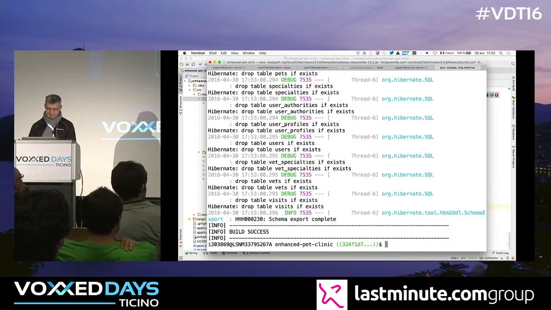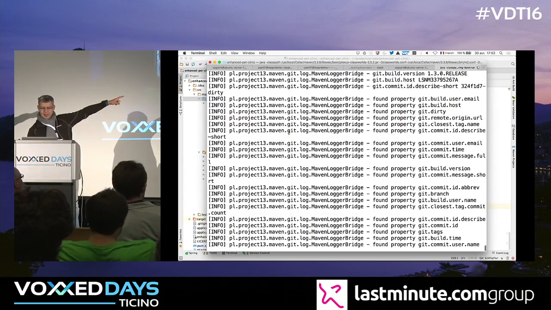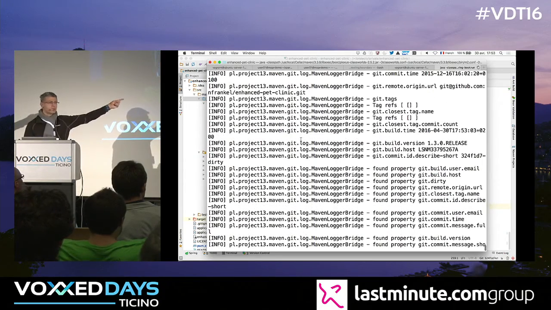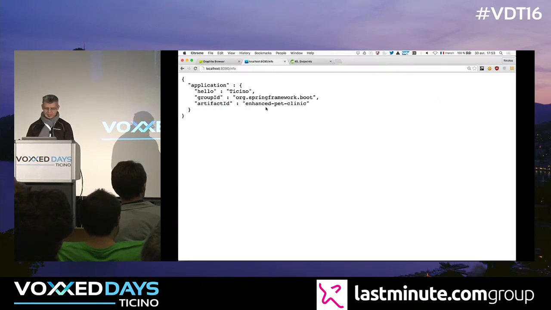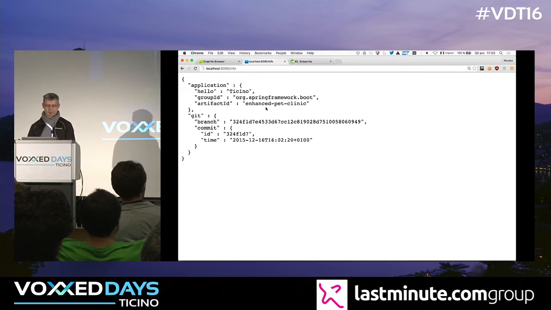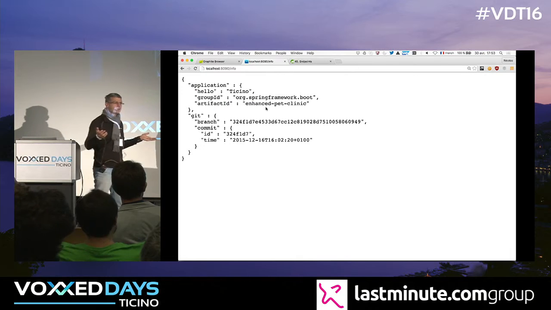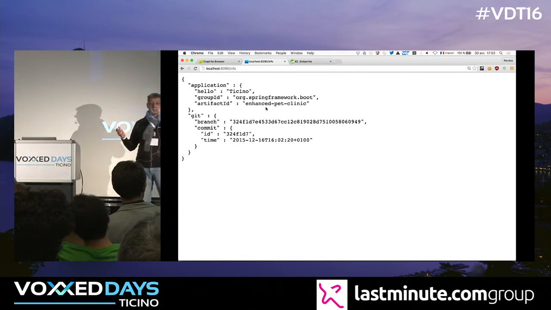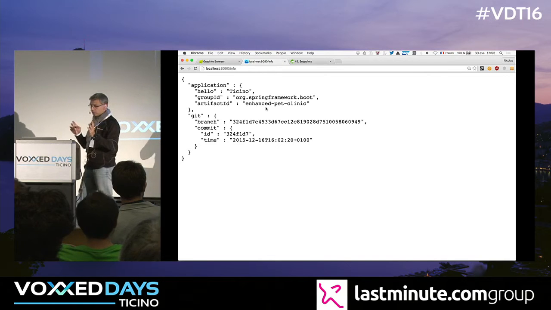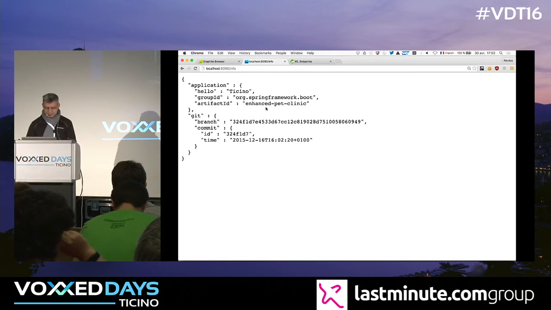So again, I run, and if you can check, you see here there are a lot of system outs that get written, and you can see Git stuff. And now if I check, hey, you got a lot of Spring Boot for that. Remember, actuator, that's the actuator. That's super cool. And at this point, we can check the generated file.